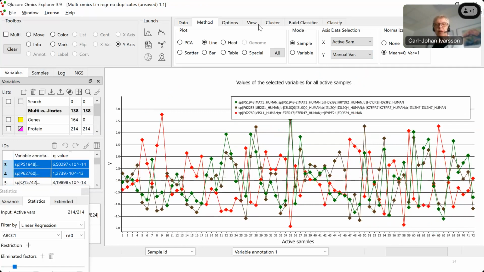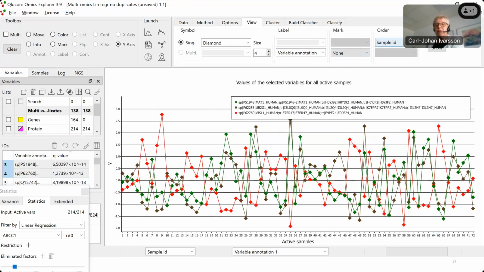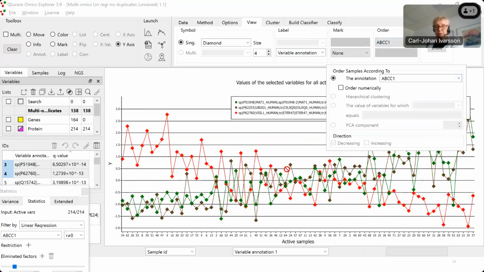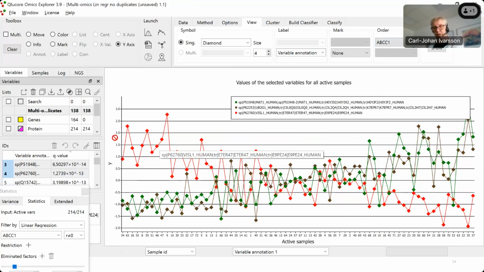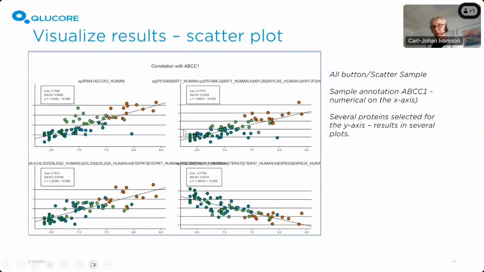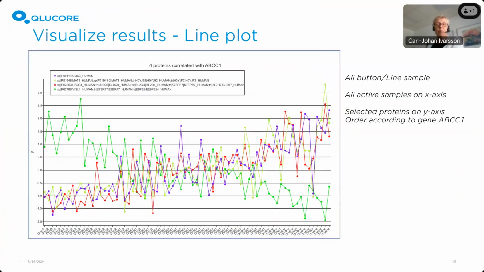We probably would like to have expression value for our gene of interest here. So let's go back and pick that instead. Then we see that we have a positive correlation for 3 of the genes and a negative correlation for 1 of them. Yes, I think that was what I intended to show you. So 2 or even 3 interesting workflows, if we include the biomarker workbench, for how you can work with multi-omics data looking for correlations.